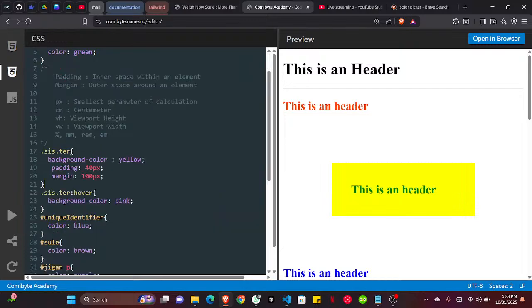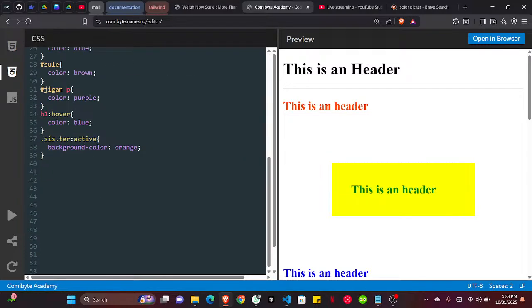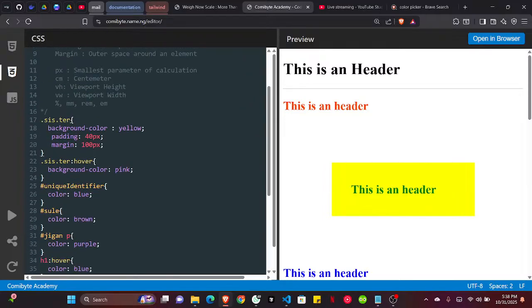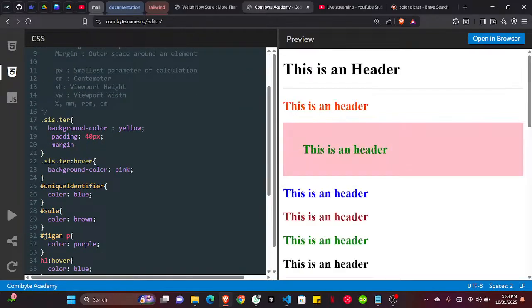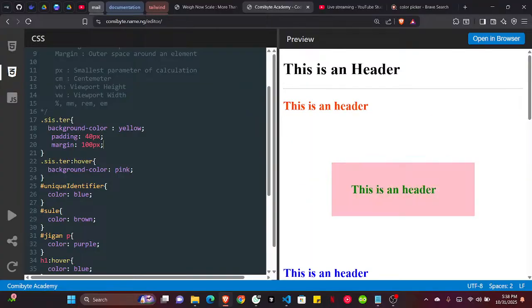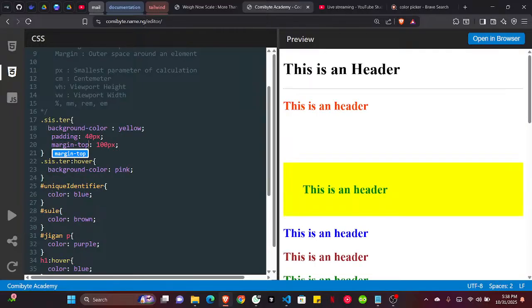Alright, so let's continue. Now, margin is like outer space. We will come here, we see that when we give it padding, for instance, it's just space within our element. But when we give it margin, it is space outside our element in the white space. Now, if I come here and say I want space from the top, you see it's giving us space from the top.